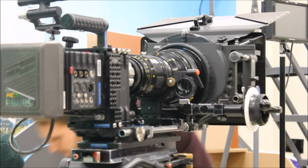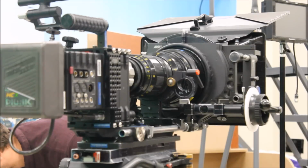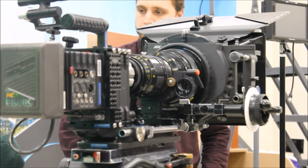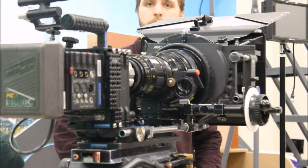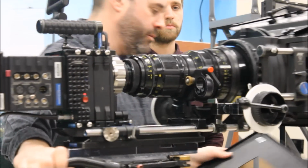Sometimes there's sides as well, or hard mats. Hard mats in the back. I guess we don't have the sides. But hard mats are doing the same thing. They have different focal length sizes on them. So you put that on the front of the matte box. Hard mats.